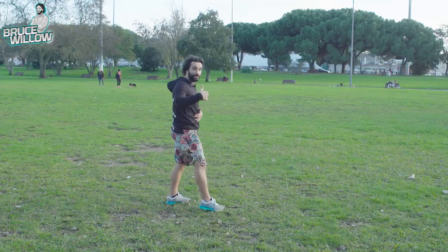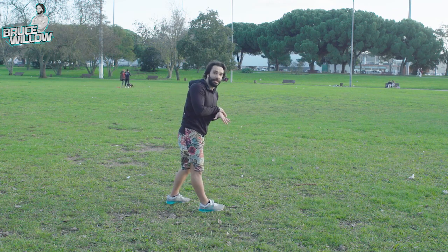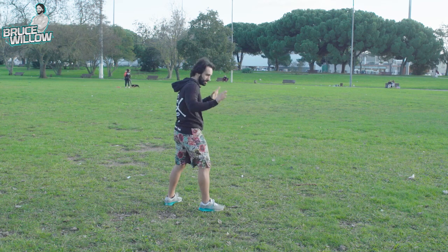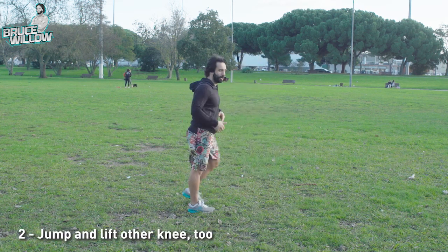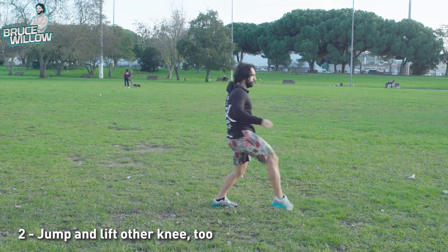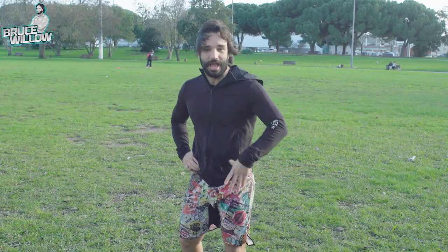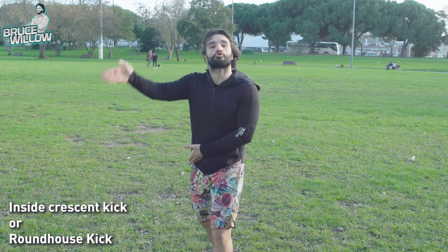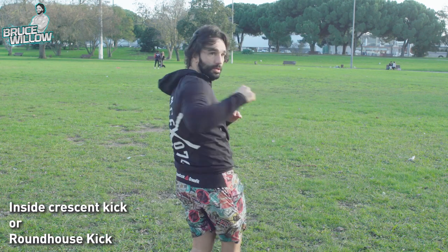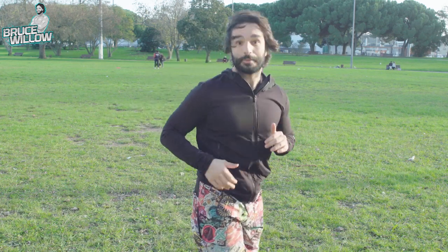Next step, once you do that, you're going to jump and you're going to lift that other knee as if you were going to kick with your right one. So one and two, but with a jump, like this. One, two, okay? Facing forward. And from here, one, two. Now, decision time. Either you're going to kick in an inside crescent kick like this, one, with your hips being square, like ballet.